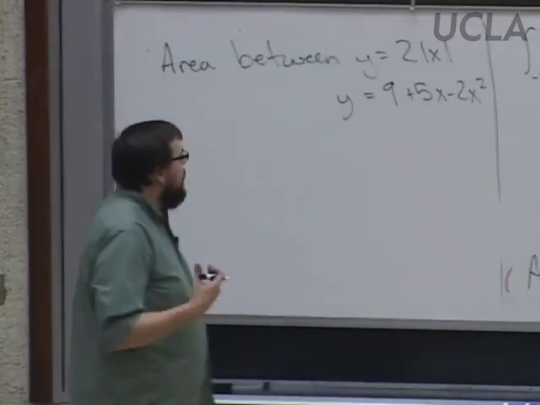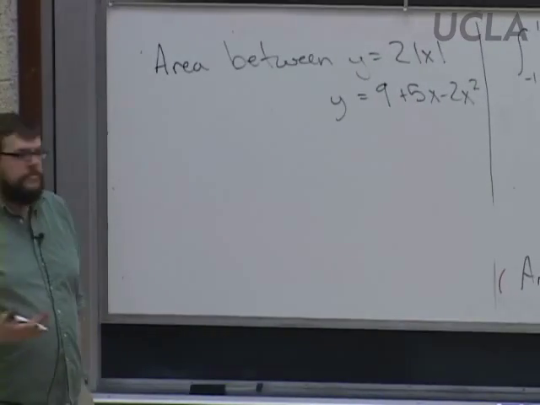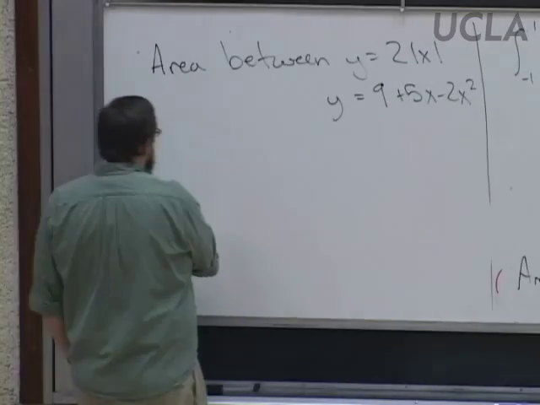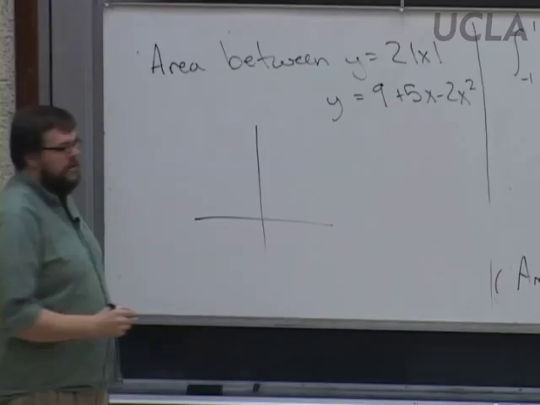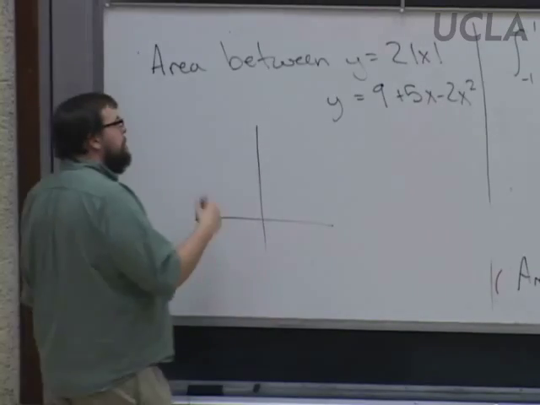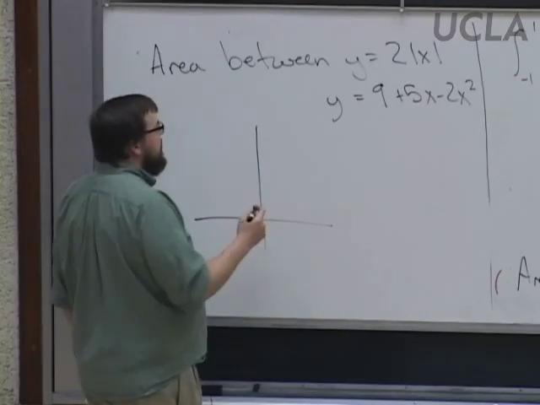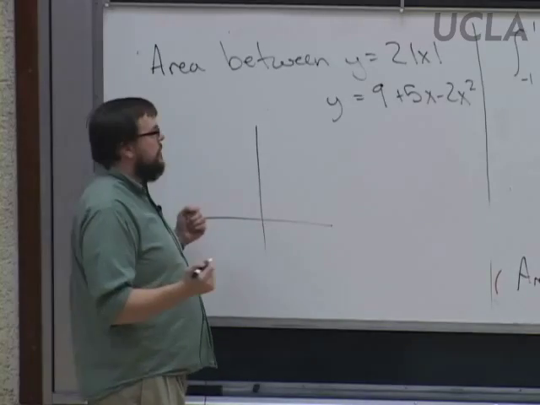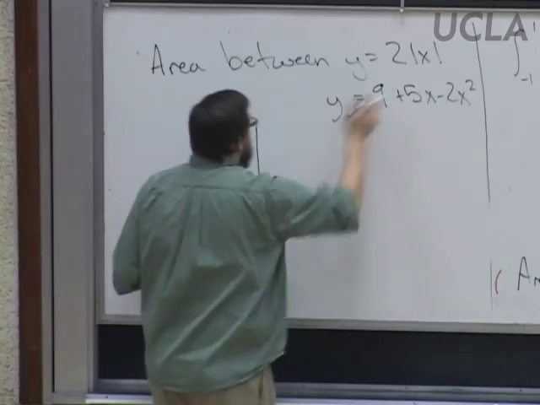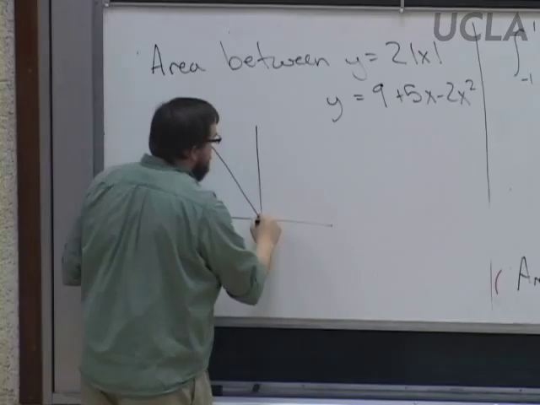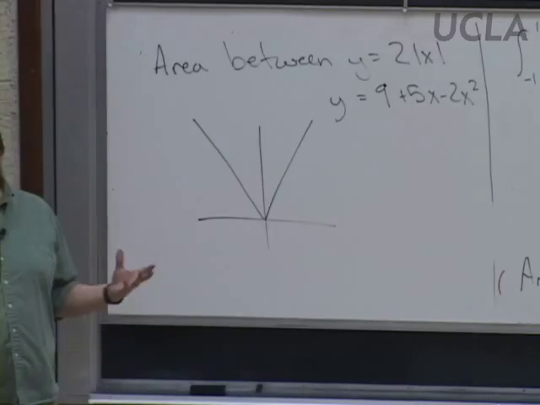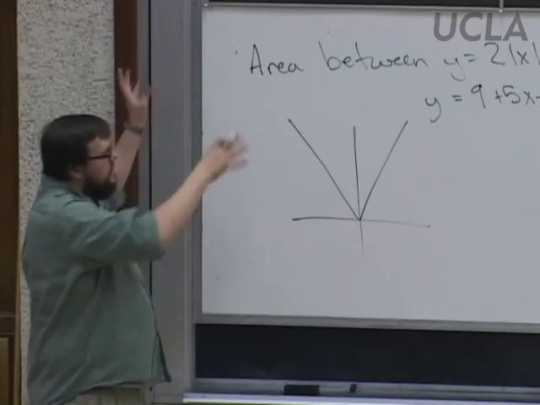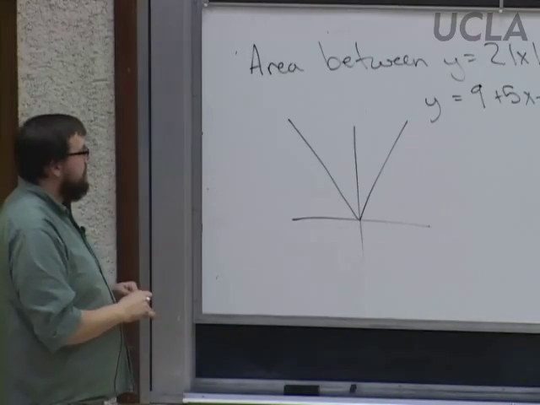Okay, so let's think about how we would go about solving this problem. Well, intuitively, what we do is we try to get a grasp of the picture of what's going on. Now, maybe we can't draw things perfectly, but we can get a really rough sketch, because I know what absolute value of x is. So 2 absolute value of x is kind of a V shape. I know it's doing something like that. Up to some bad drawing, it looks like that.